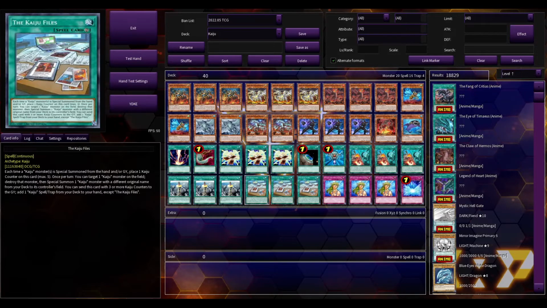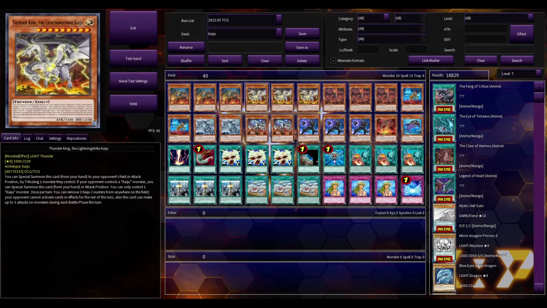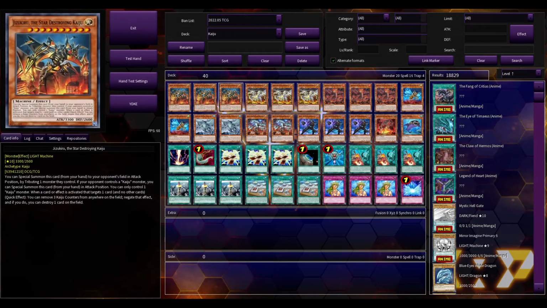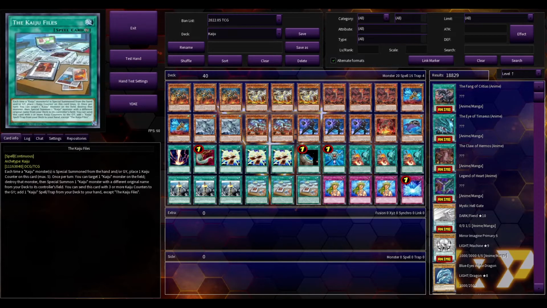This can be if you only have your high attack Kaiju monsters in your hand and you give them one of your big ones. You can use the Kaiju Files to blow it up and then give them a weaker one. But other than that, this is just to hold counters so that you can keep negating, you can keep shutting down monster effects, you can keep blowing up their field, keep summoning the tokens. This is just to hold counters.